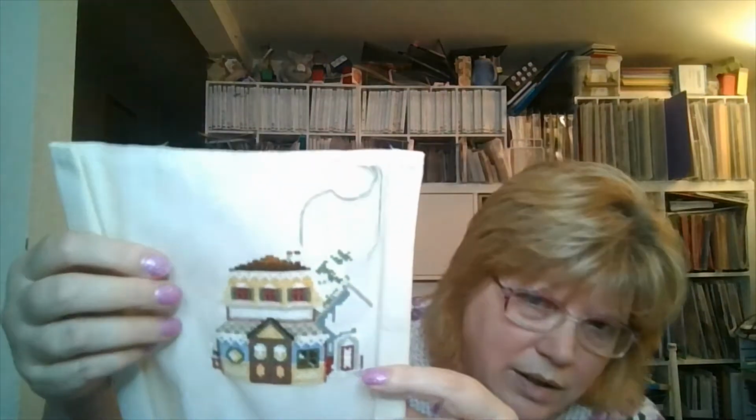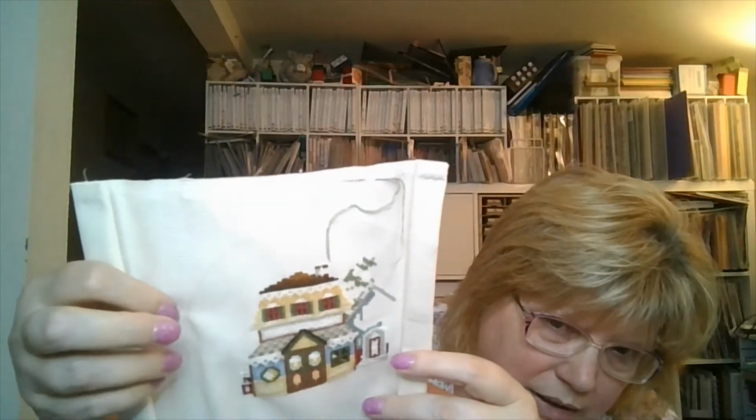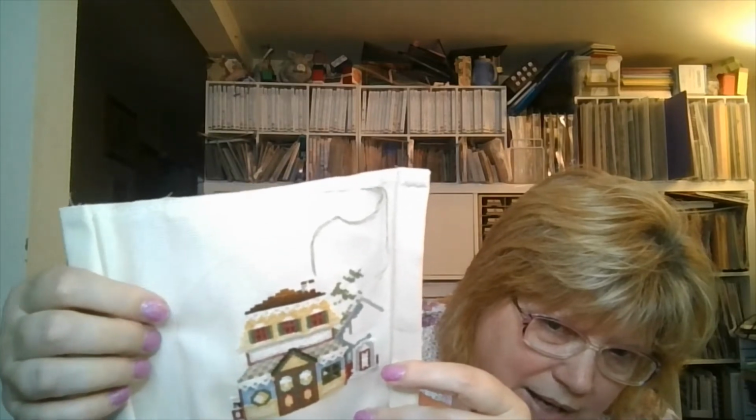And I started out in a hoop, and the hoop made rings on my fabric. My experience in the past has been those rings are a little bit caused by the hoop and a little bit caused by the natural oils in your skin, and it's hard to get out. So I didn't put it in a hoop again, but this fabric is stiff enough that I've just rolled it up on each end, and then I put, what are these called? These are little quilting clips, Wonder Clips, is that what they're called? I put those on the top and bottom, and then I'm just stitching in hand.